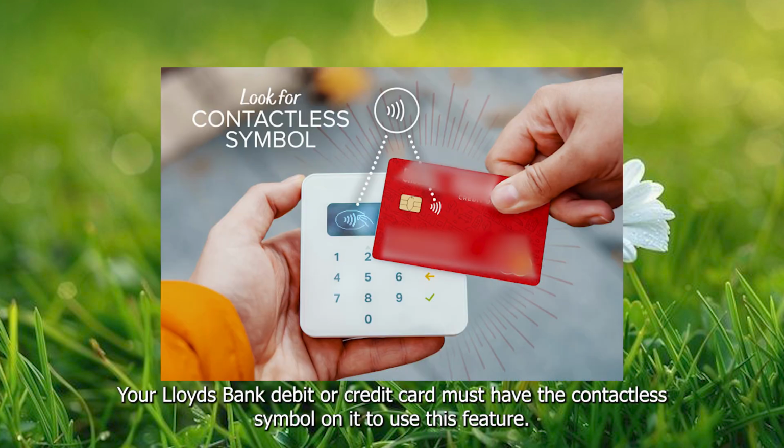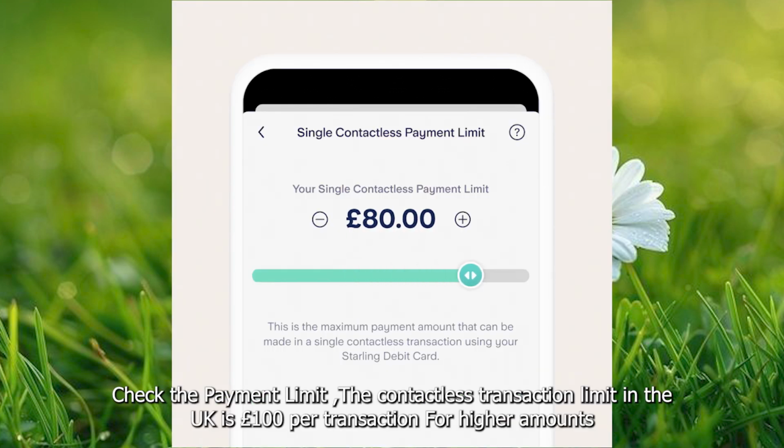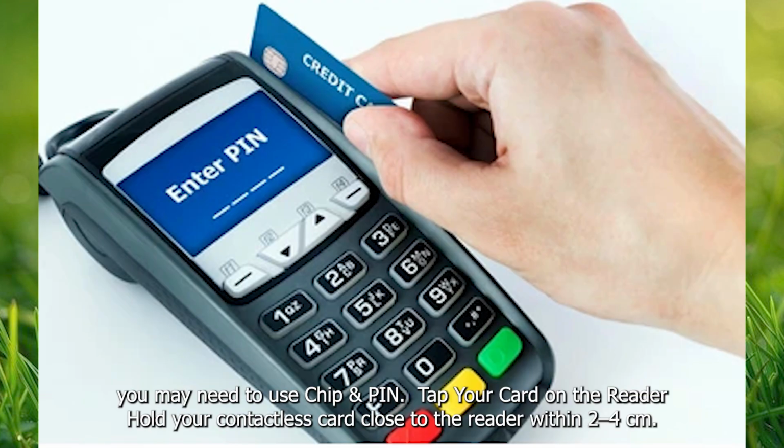Your Lloyds Bank debit or credit card must have the contactless symbol on it to use this feature. Check the payment limit. The contactless transaction limit in the UK is £100 per transaction. For higher amounts, you may need to use chip and PIN.